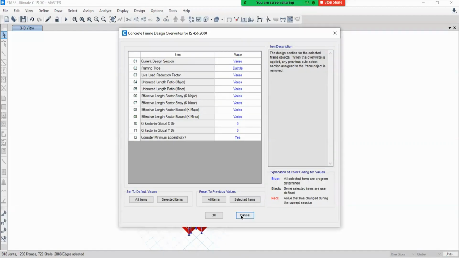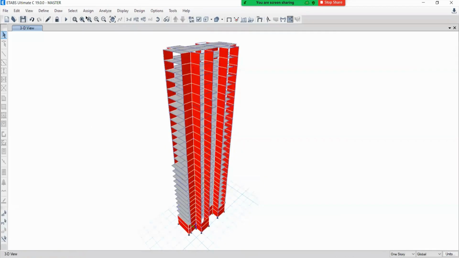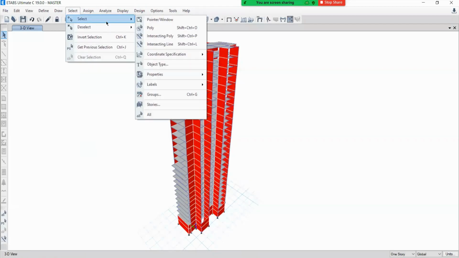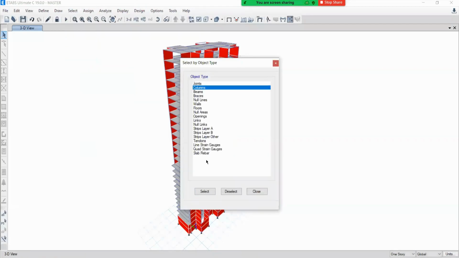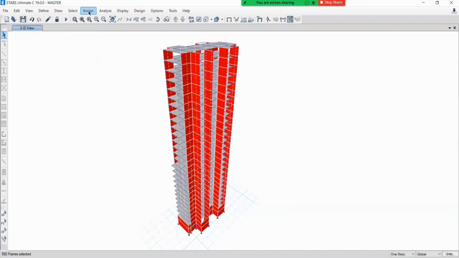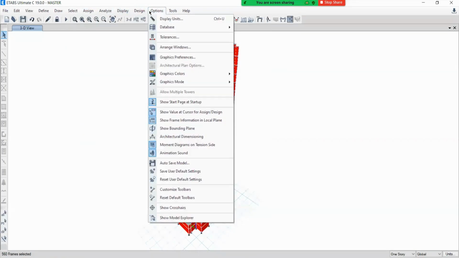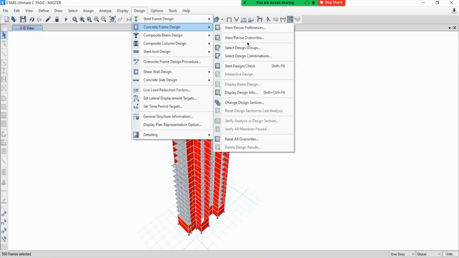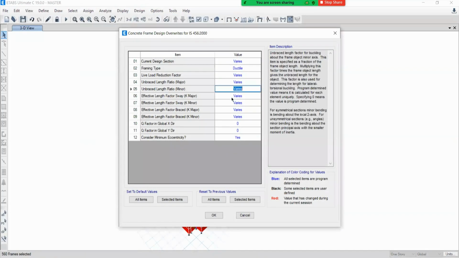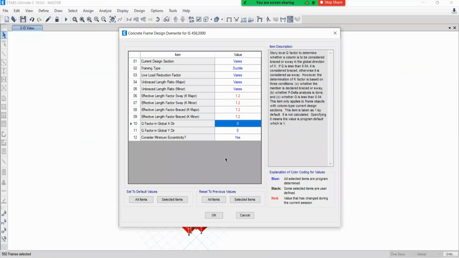So it is done. Clear this. Go to selector, object type, select all the columns, then go to assign, design, concrete, view revise preference overrides, and now change it to 1.2. This is done.